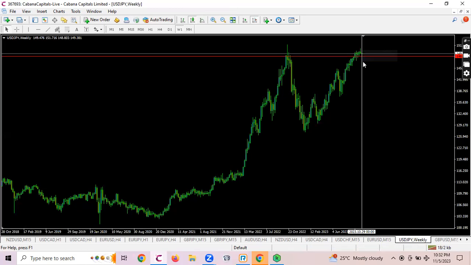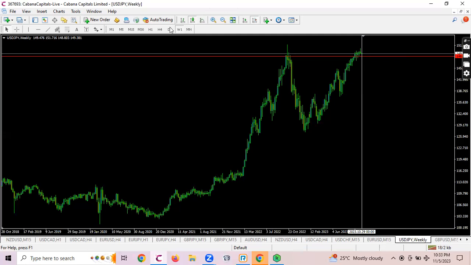Now, after the close of this candle, I believe a support was created on the 4 hour, daily, or 1 hour time frame after the close of this weekly candle. So I'll be going down to lower time frames to identify the support. If a candle closes below that support, one could risk selling. If a candle closes below the support on lower time frames, one could consider selling.